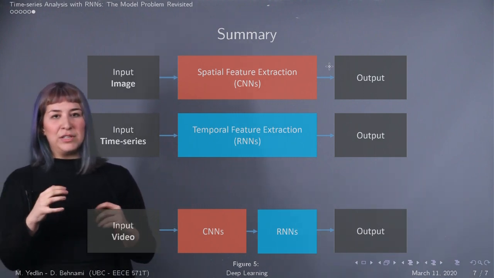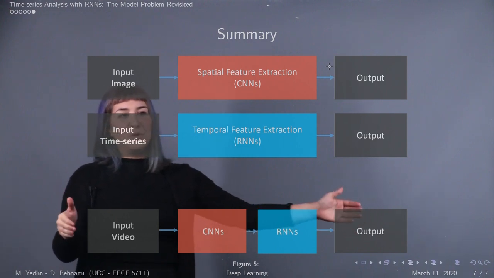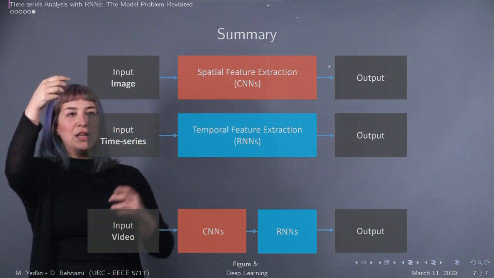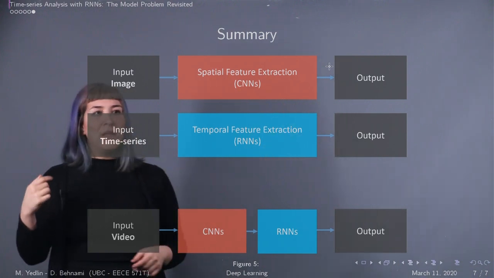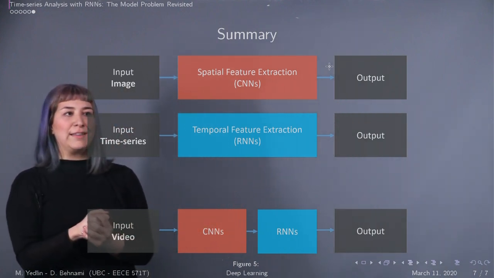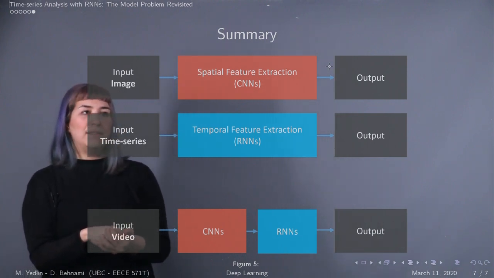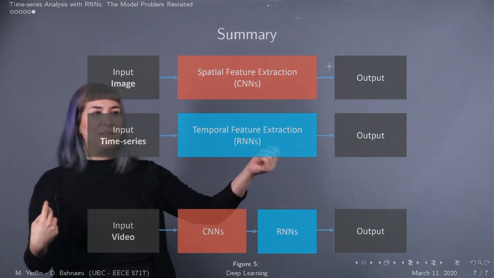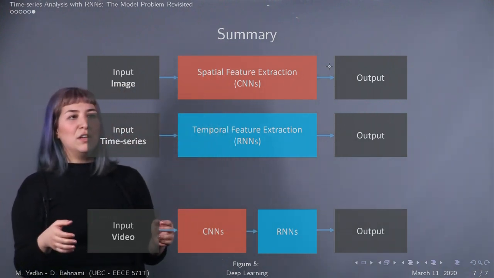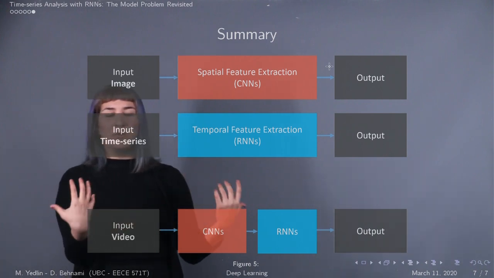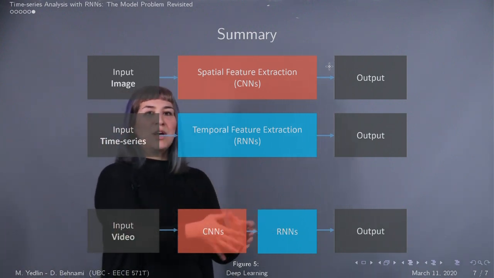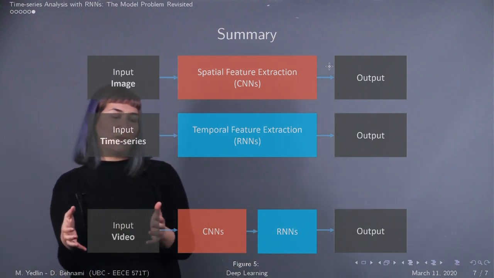So if you think about it, really, I do something that looks like this. So far in the course, we talked about how CNNs can be used for spatial feature extraction when you're dealing with input images, and then you can learn classification or regression tasks from them. And when we're talking about time series, we can use RNNs and the RNN family of architectures to do temporal feature extraction and get to the output, similar to the arrhythmia problem that we did. And when you're dealing with video, there's a version that puts the two rows together. You have an input video going in, you have CNNs that help with the spatial feature extraction, and then you have RNNs that help aggregate those spatial features in order to come up with a spatiotemporal representation of the input video. And then you get to the output.